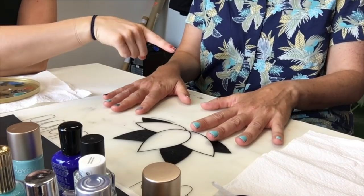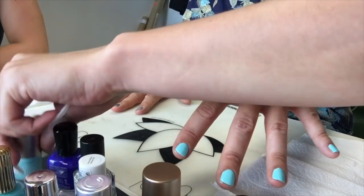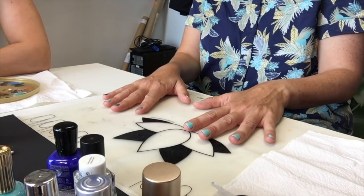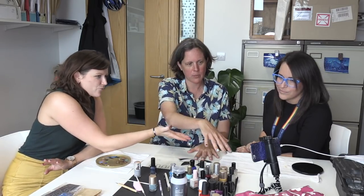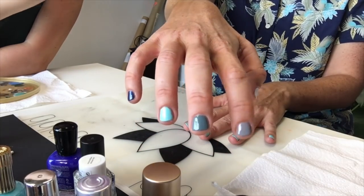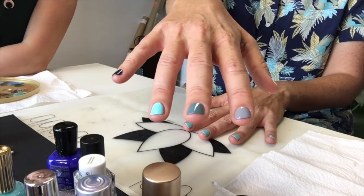So we've already painted a base coat, haven't we? We should probably show people what's on your left hand that Michaela's going to be painting. Would you like me to model? Sure, yeah, please. Model blue for us. And this is called Mint Condition. I'm going to depict your last field trip involving a volcano. So there's the sky that the volcano will be against, and some other magical technology. Okay, which we'll get to, I presume. I've gone for a similar theme of sky. This hand is white for an interesting thing that I'm going to do, which we'll hear about later, and then goes through grey to a dark blue, which is kind of like volcano ash through to space coloured through the atmosphere.